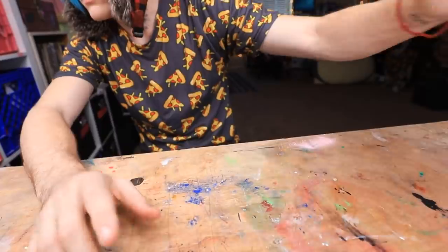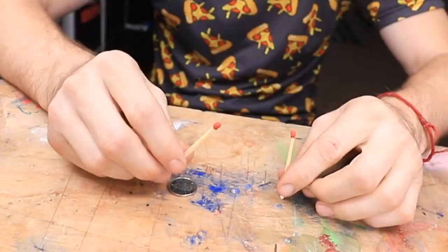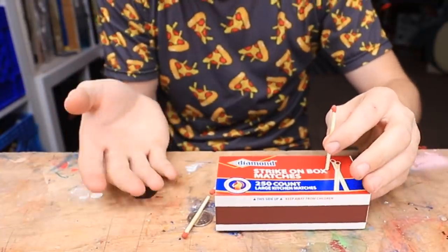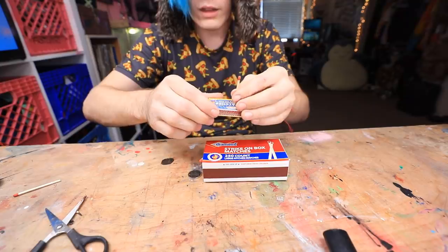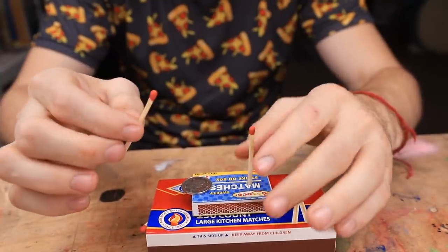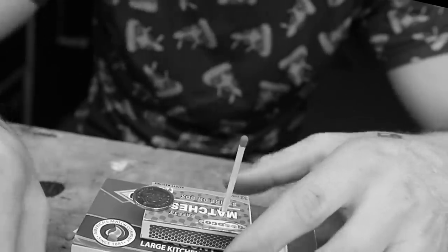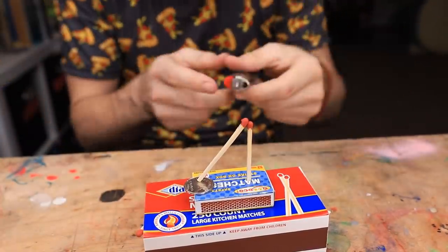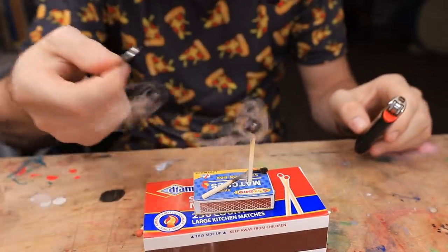Okay, so I can already tell that this one's gonna be a little weird. Here we go — so we got our two matches, here's our coin. Now we have to somehow make these not fall down. Wait, I think they put a hole in the matchbox — like that. Well, why would they do it on top of a matchbox? That just seems so silly. I feel like this is a little dangerous. I put it right here. It doesn't say that they put a hole in the matchbox — that's what's confusing me. I can't get it to stay up. I did it! Woo! Now we just gotta light it on fire. It kind of worked — I removed it without it falling. I just had it burning too long. I'm gonna give it one more try.